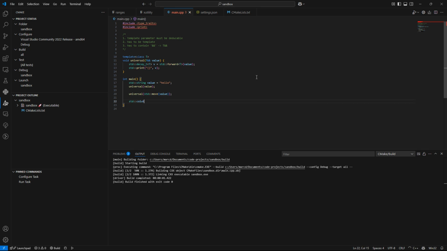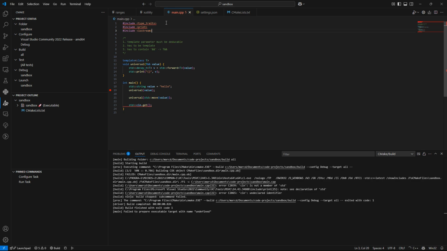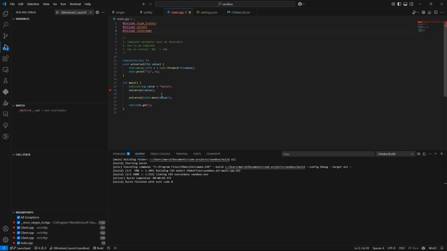And then we're going to just pause the program here, and I'm going to use the debugger so you can see what's happening. Let's just include iostream, and then things should be compiling.